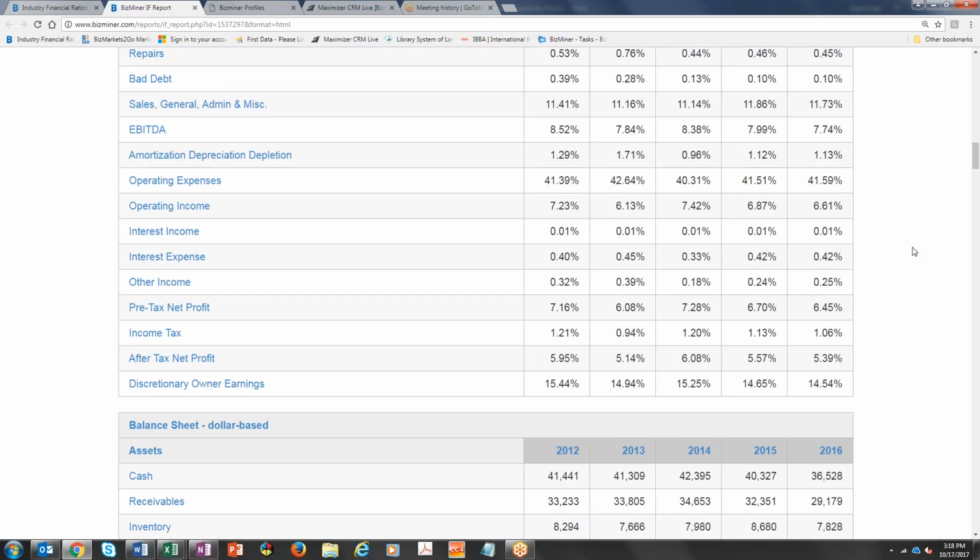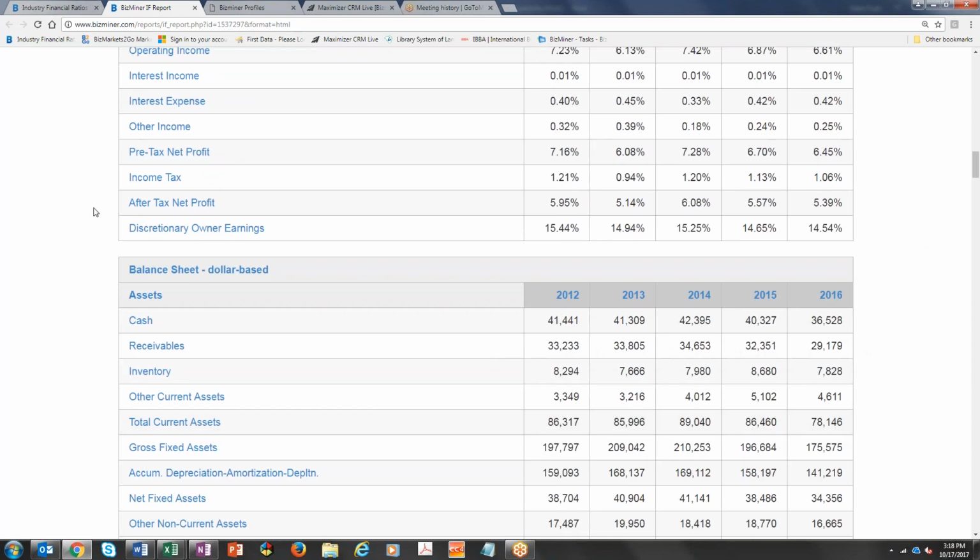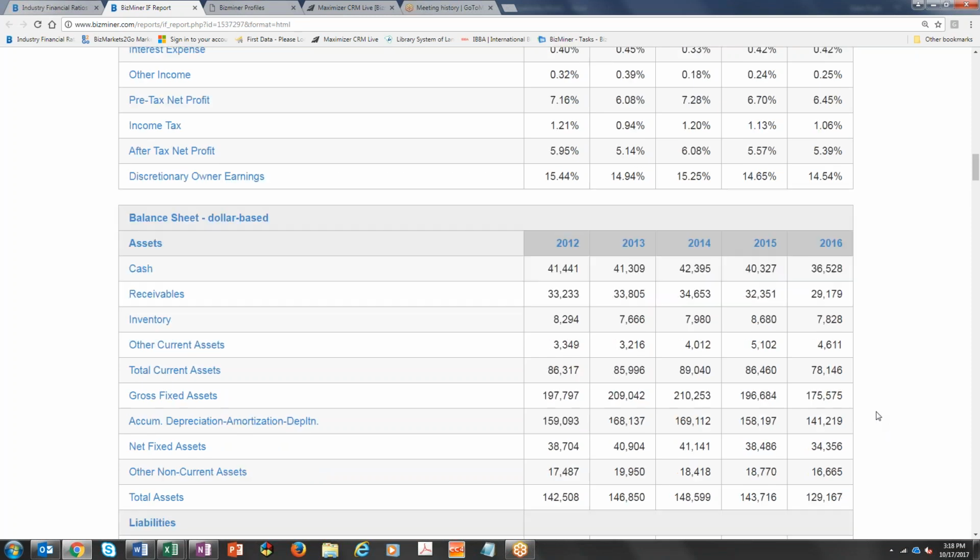And if you happen to use the inputs, so if you input your client's financial information into this report, it would simply display their information right underneath this. So you would see the industry's profit and loss statement, then right underneath it, you would see your client's profit and loss statement. So it just allows you to look at them side by side. Since I didn't use the inputs for this sample, it's just showing the industry averages right now.